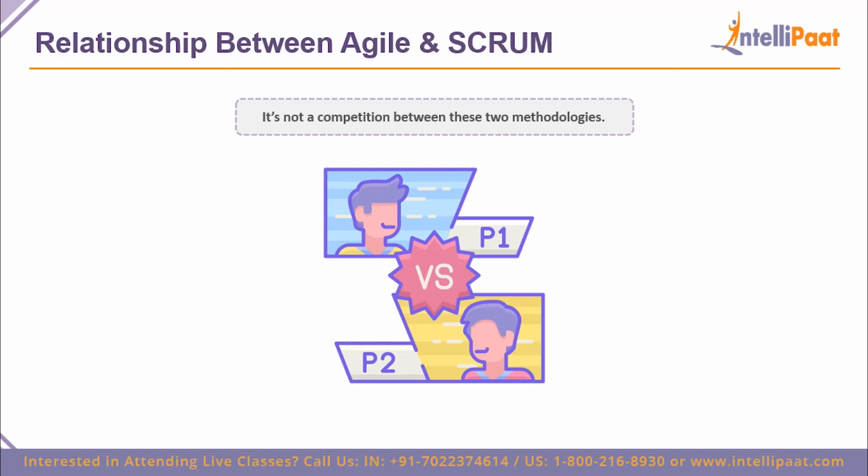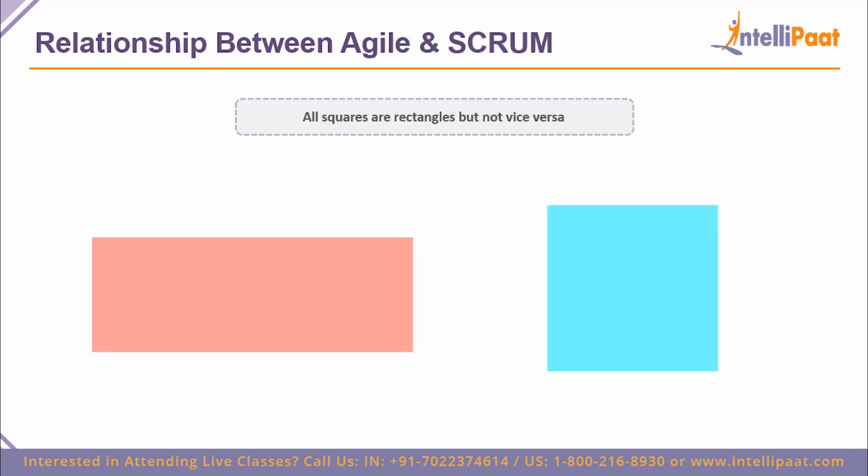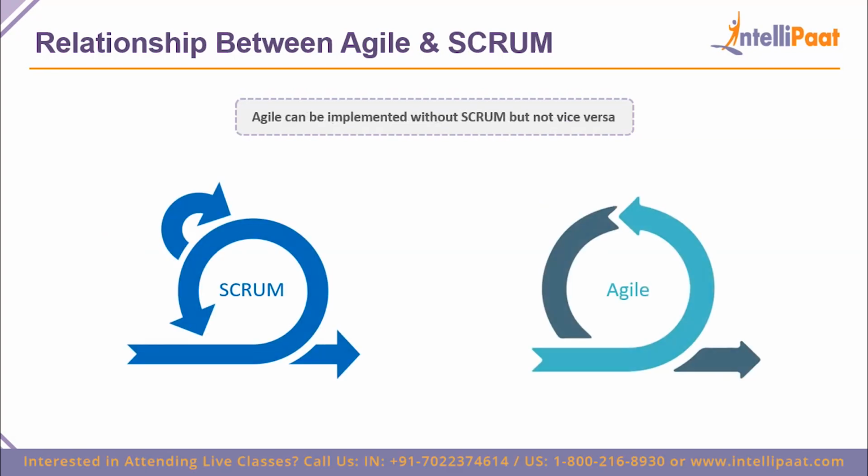There are other frameworks out there also, like Kanban or Lean, etc. Now, these frameworks utilize the Agile model in their own separate ways. So if you wanted a better example, I would give you the example of rectangles. Now, we learned this in maths before. All squares are rectangles, but not all rectangles are squares. You have a rectangle that is a rectangle and you have a square that is also a rectangle, but all rectangles will not be squares. In a similar fashion, you have Scrum and you have Agile. Now, Scrum is Agile. It is implemented using Agile, but Agile can be implemented without the need of Scrum, whereas Scrum needs Agile. Agile does not need Scrum.